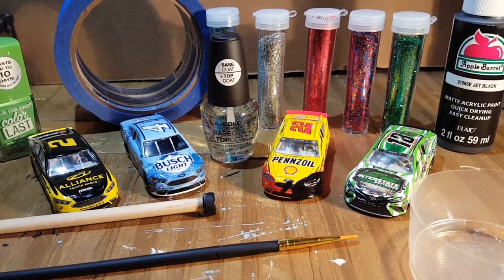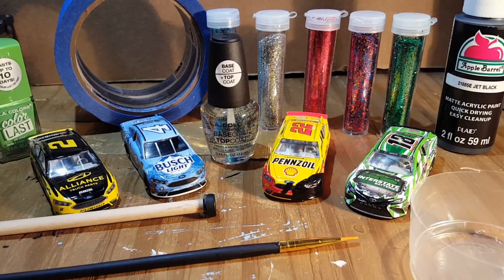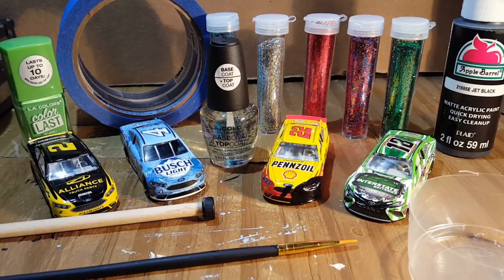Today we have four different diecasts that we are going to be customizing, but here is the thing. We're not going to do damaged, we're not going to do the normal stuff. We are going to attempt to make playoff diecast and win versions, like with confetti. So we'll see how that works later on. Maybe next episode we'll do a combination of both, a playoffs and a win, but we don't know. We'll see. So we have a lot of items.